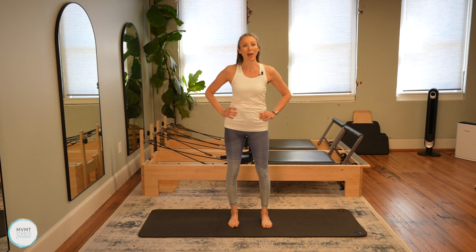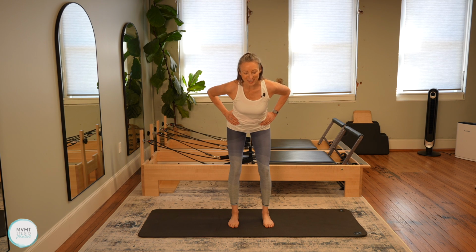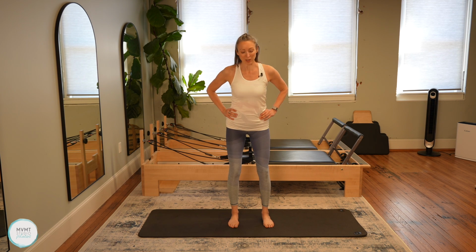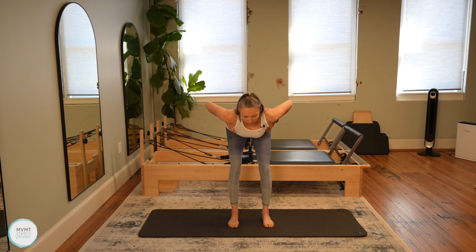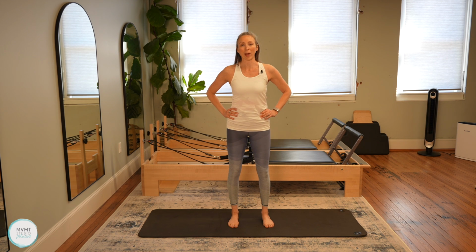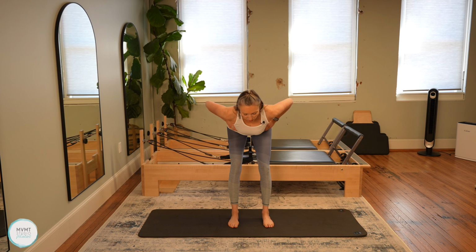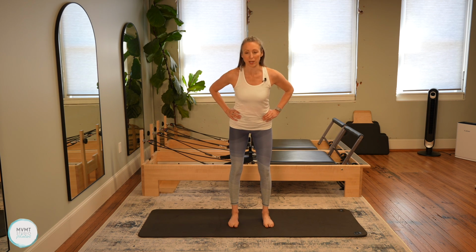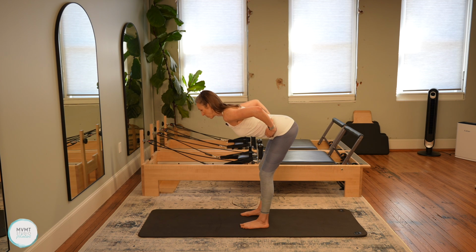We're going to do a flat back lift and lower. So when you are standing up in this position, legs are straight, and when we fold forward and hinge at the hips, we're going to bend the knees just a little bit, keeping that back nice and flat. So we're sticking our bum out behind us, feeling that stretch in the hamstrings, and then use the hamstrings to bring you back up to standing. Good, and then we stretch it out as we hinge forward, so no rounding of the spine here, and then bring it back up.